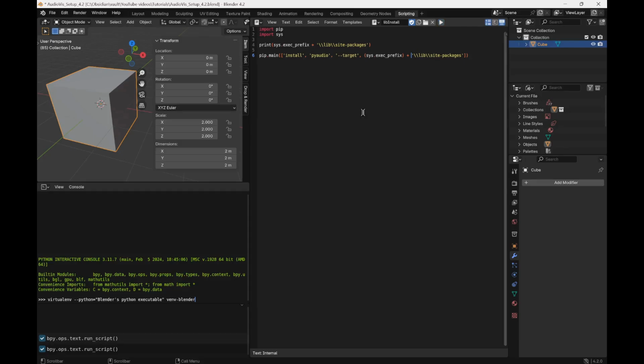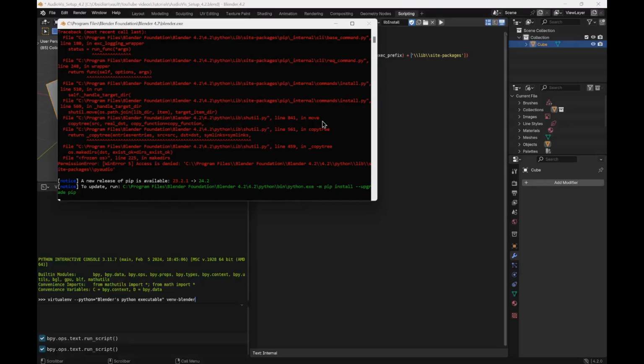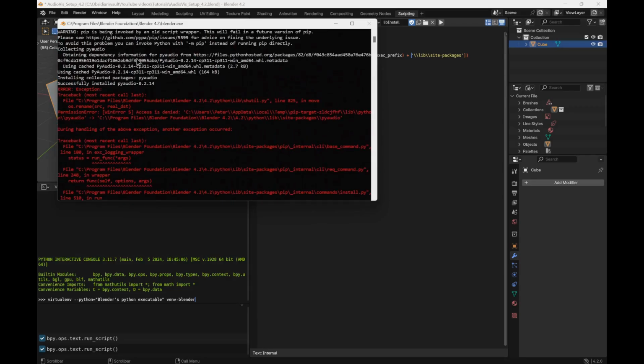and switch over to my console, you can see a lot of red text, and basically here in the beginning you can see it says permission error. This might also happen to you.